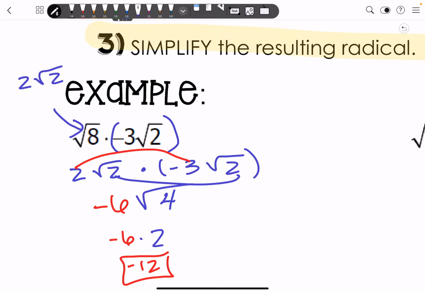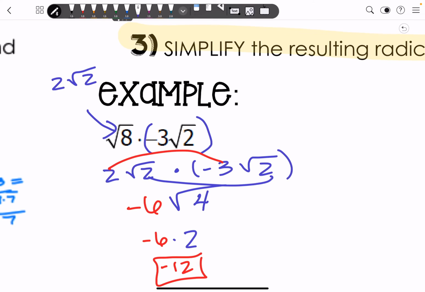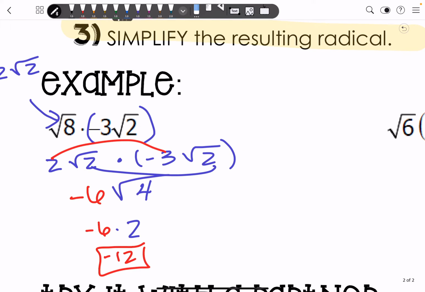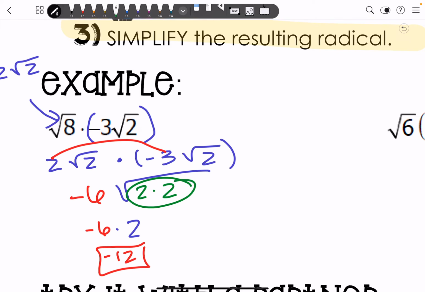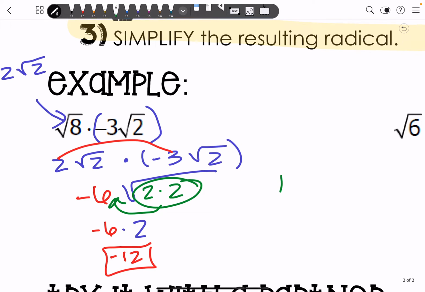If you're like, wait, how did you do that? Remember, we did negative 6 times the square root, okay, because that was 2 times negative 3. And your inside times inside was 2 times 2. And sometimes it might be easier for you to keep it like that, so that way you have all your factors to begin with. But notice now we've got a couple. And couples go out, singles stay in. There was only a couple inside the house, they went out, house is just full of ones. That's it. The one is always there, kind of like air.